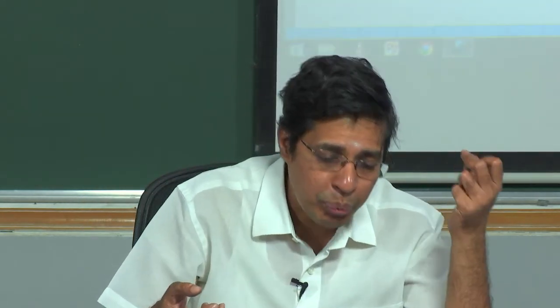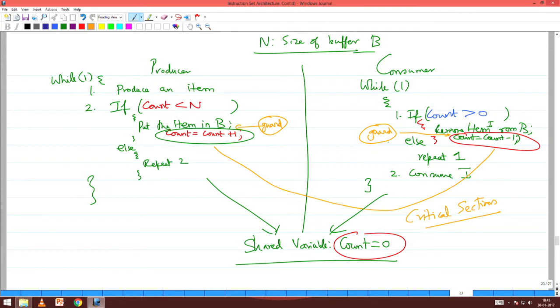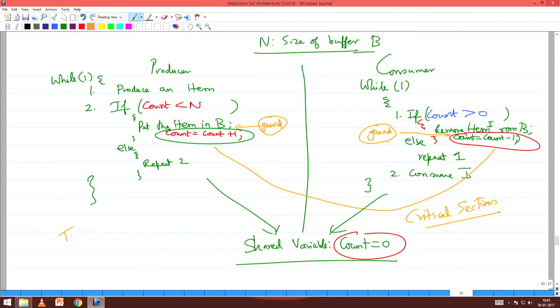So in this case there are two fellows, each having its own critical section. It's called the critical section because when producer is executing its critical section, if the consumer also starts executing its critical section, both are different, right. Count equal to count plus 1 is the critical section of producer, count equal to count minus 1 is the critical section of consumer. When this fellow is executing this and the other fellow tries to execute, there is a scope for a problem. So somehow, when producer is in its critical section, I should stop the consumer from going into the critical section.